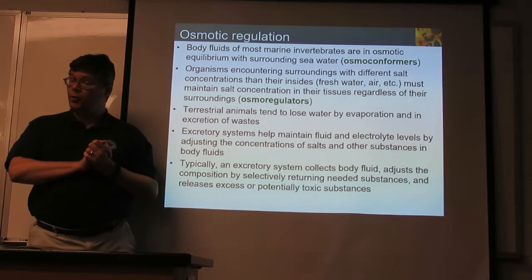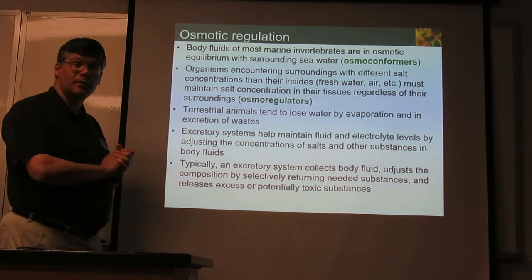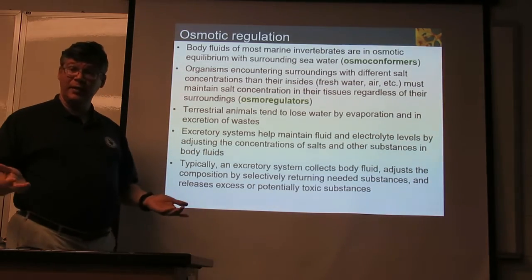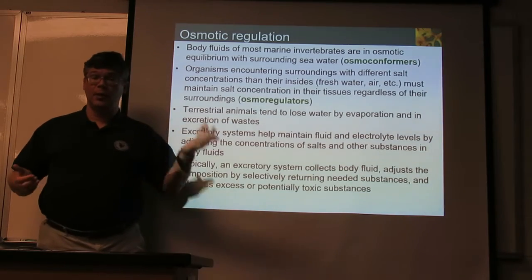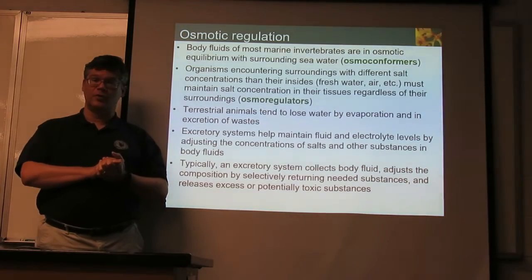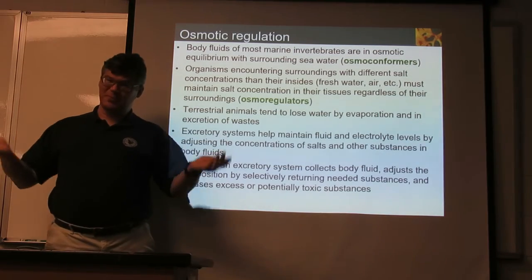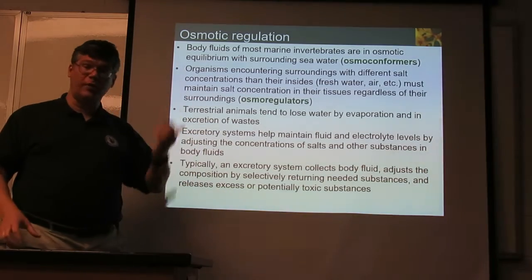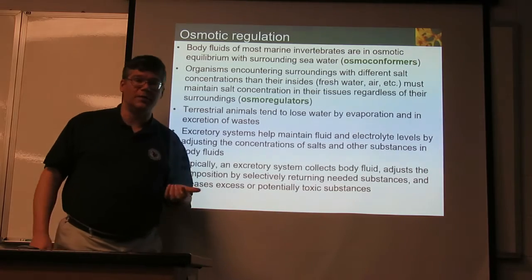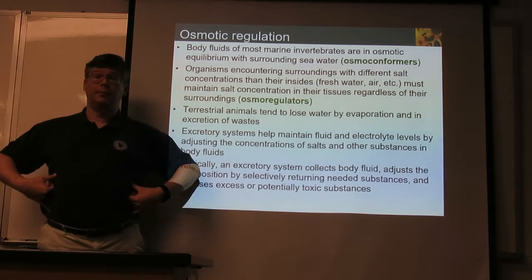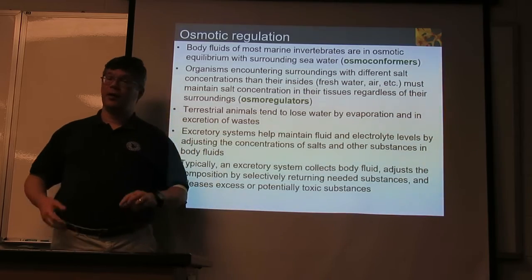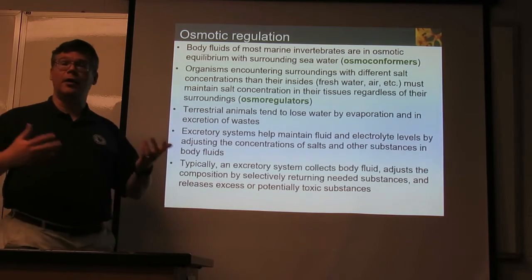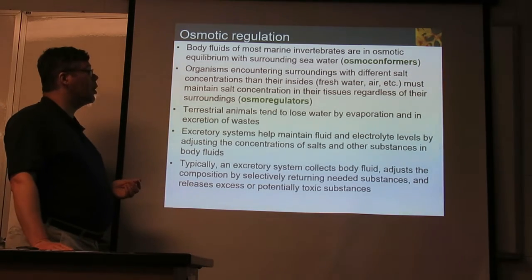Okay, so how do you regulate your water levels and dissolved salts, things like that, maintain a balance? Well, if you live in the ocean, the amount of the chemicals around you, for salts and water, is typically reasonably close to what's needed inside. And so marine invertebrates typically just go along with the environment. If they're in water that's a little less salty, their insides are a little less salty. If they're in water that's a little more salty, their insides are more salty. They're osmoconformers. They go along with the environment.